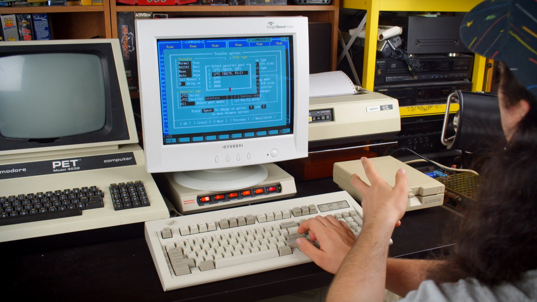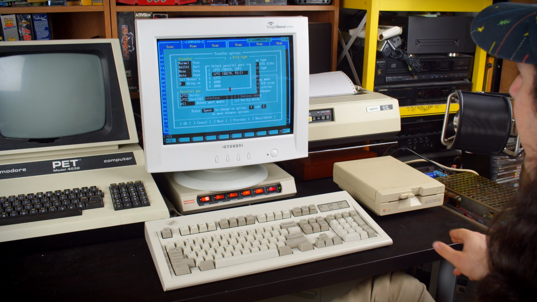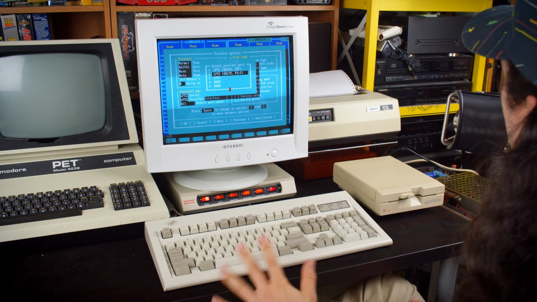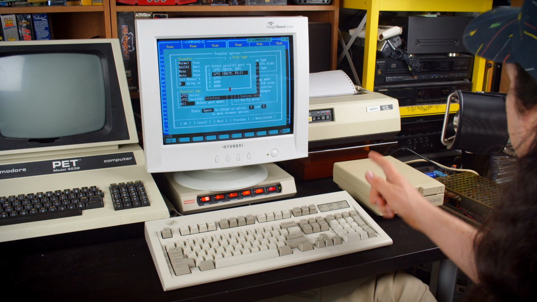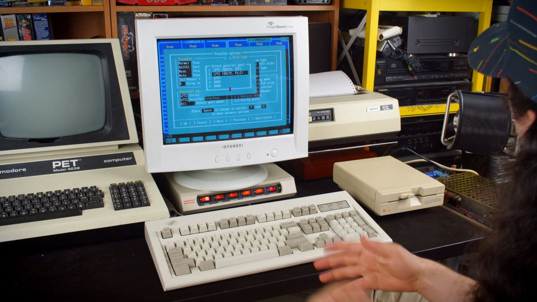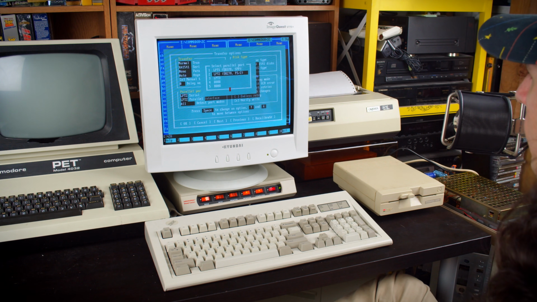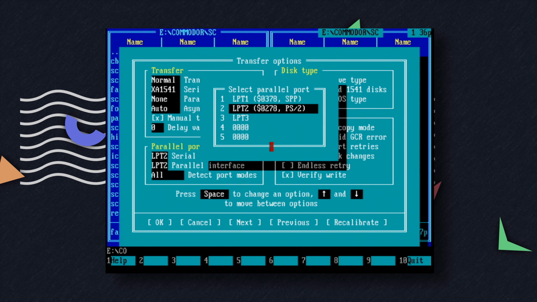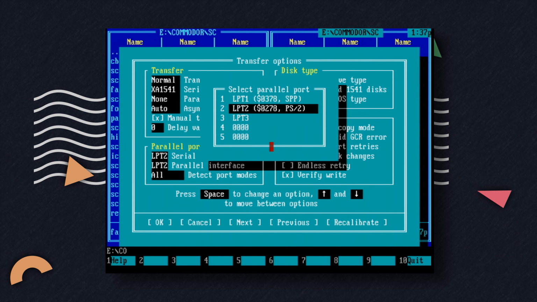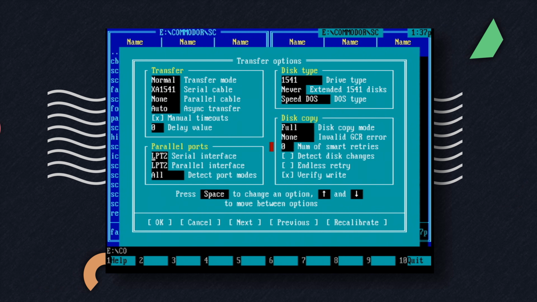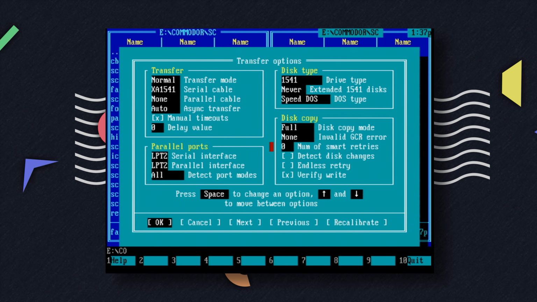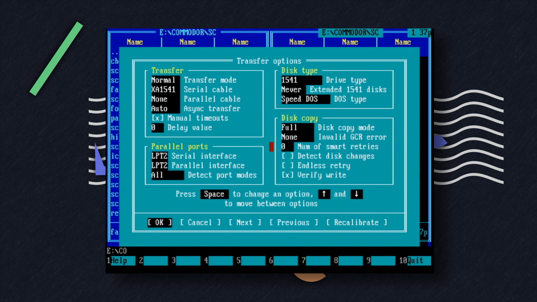So I have them configured where the motherboard is actually LPT2 and the add-on card is LPT1, so that way the printer is always LPT1. Because some software may not be as compatible with that. I haven't run into anything like that, but just in case. So anyway, I have LPT2 as the drive. And then with that, that's pretty much all I had to configure. Unless you've done something totally different, then that should be fine.